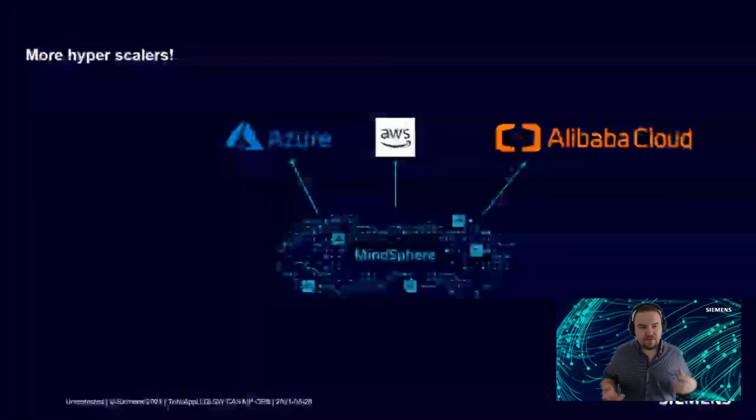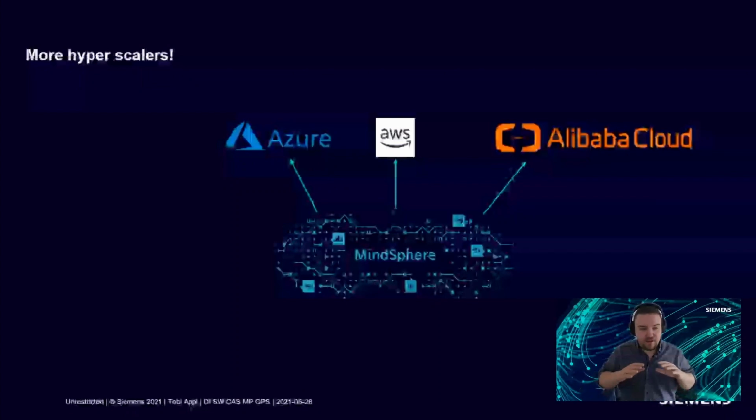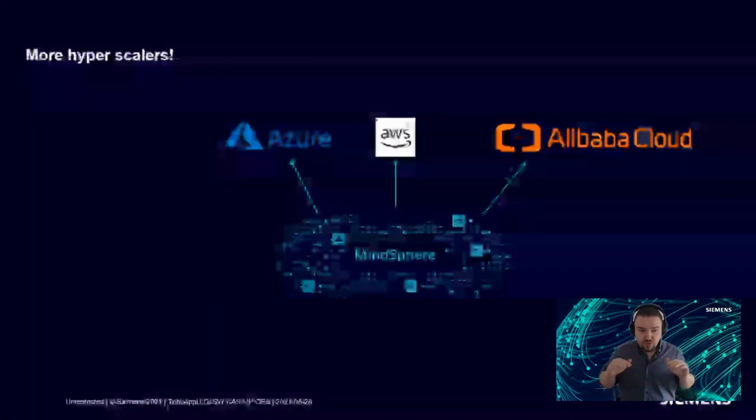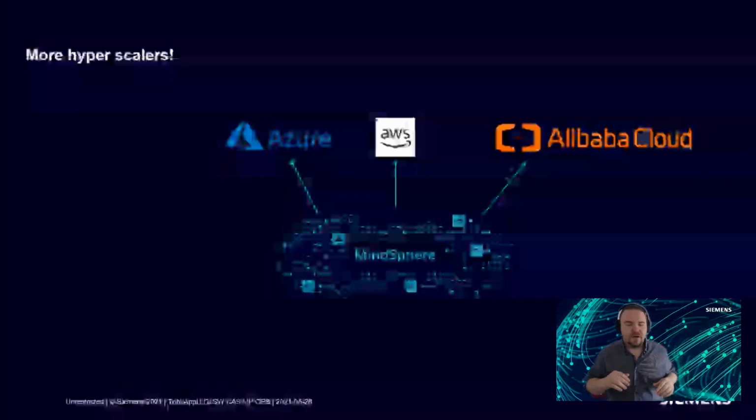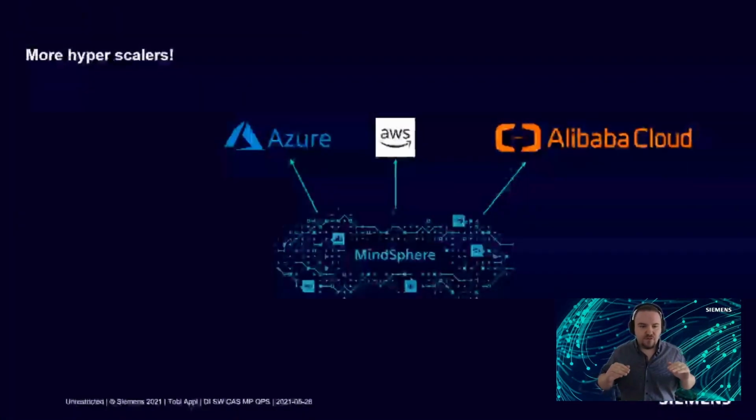We have MindSphere under the EU1 host DNS zone, that's AWS, and under the EU2 DNS zone, that's actually on Azure. It's the same system. Their versions are actually synchronous, with a couple of weeks delay, but they are mostly synchronous, which means if a feature is on AWS, it's also on Azure.